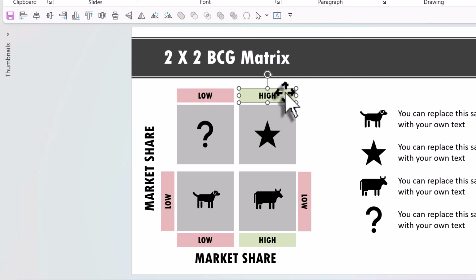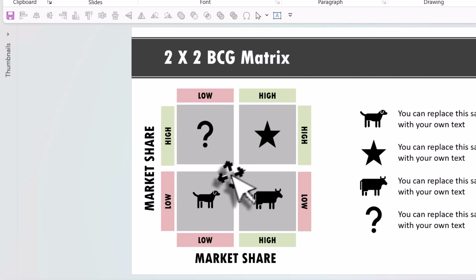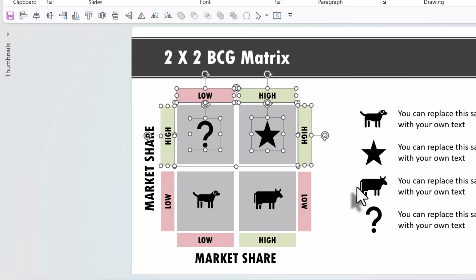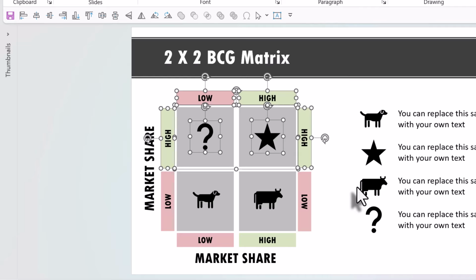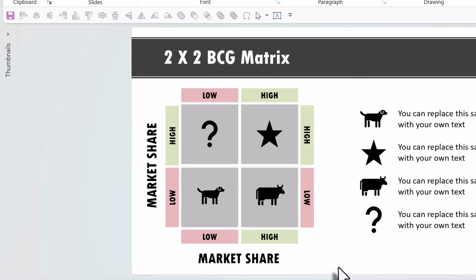Now we're going to do the exact same thing for high as well. Let us press Ctrl D and then rotate right 90 degrees and then place it right next to the previous one. And just as we did earlier, press Ctrl D to create a duplicate and then flip it horizontally and then place it over here. Now we have got everything in place. I see that there is a little more distance than what I really like here. So I'm going to select all these elements and then move them slightly down so the space is even. After making the necessary adjustments of the various quadrants and the labels, we have got the final result like this.